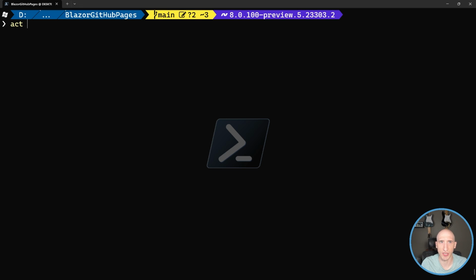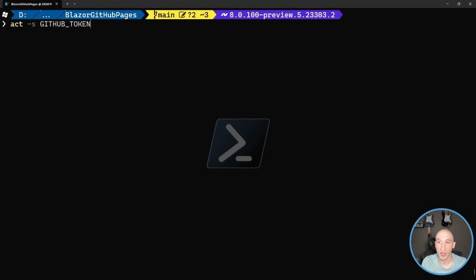The first thing we can do is specify ACT, and then using the command line, we can specify what we want our token to be. In this particular case, if you wanted a freeform token, you can go to github.com, get a PAT, a personal access token, and then put it in here. But that's not a really good idea because then the shell history is going to have that token in there and you're going to have to carry that token around. One thing that's also really cool is that if you have the GitHub CLI already installed, you have a secure token that's included with the CLI that you can use in this particular case.